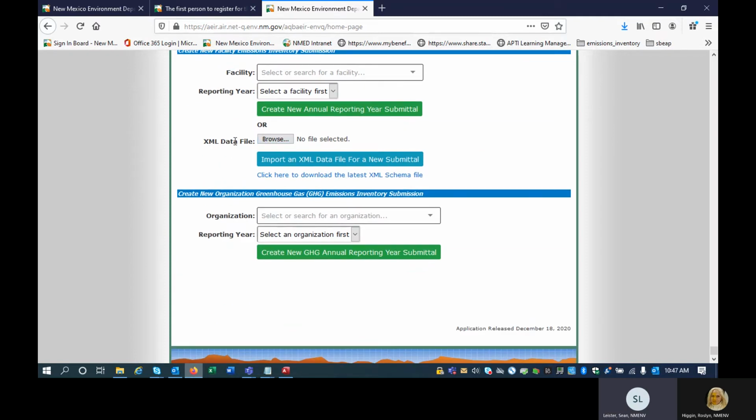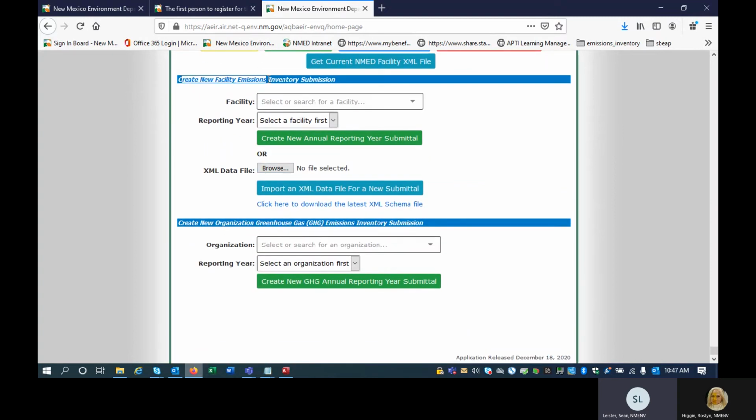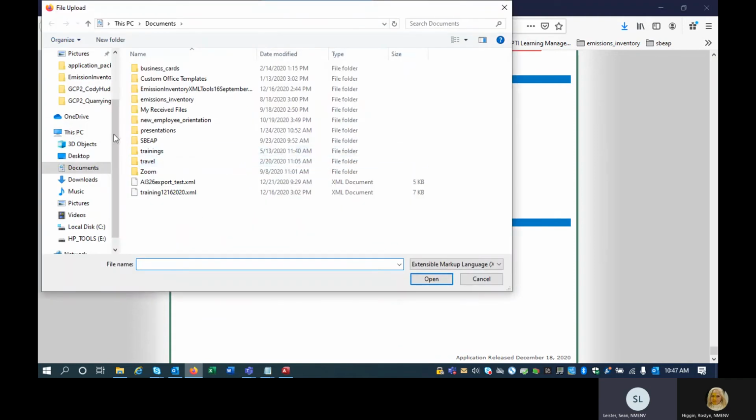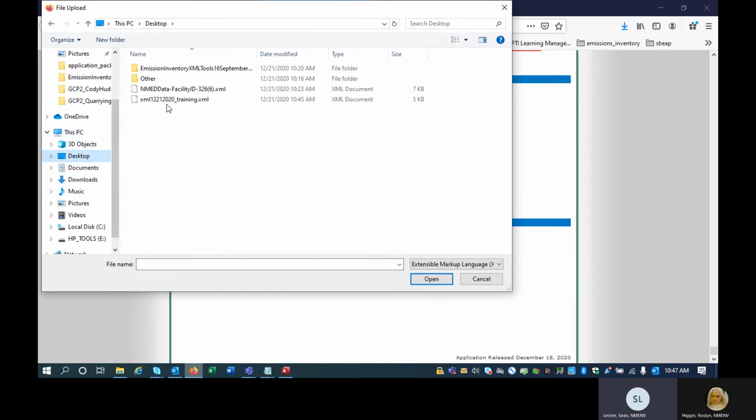So to upload the XML, I'll click on browse under the section of create a new emissions inventory submission. There's an XML area, so I can browse my computer for an XML, and I've downloaded it to my desktop. And this is the one that we just exported.